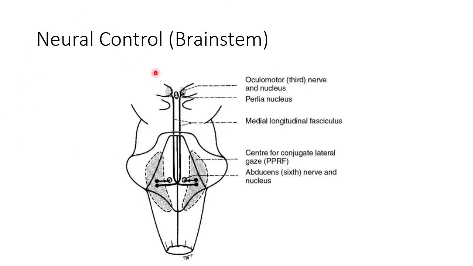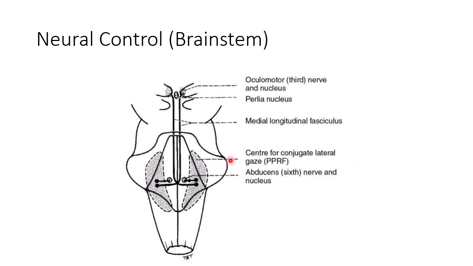And lastly, this is important. Just remember the neural control of all these extraocular muscles is in the brain stem. Okay, so that's basically your midbrain, pons and medulla. So the third nerve nucleus is in the midbrain. The third nerve supplies all the muscles except superior oblique and lateral rectus. So superior oblique is supplied by the fourth one. The fourth one is also located over here, and the sixth one is also located here. So this is the pons.